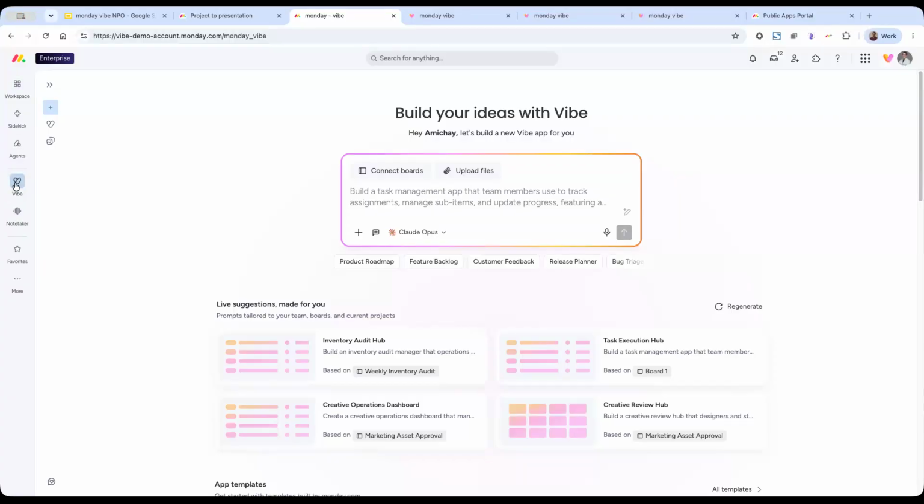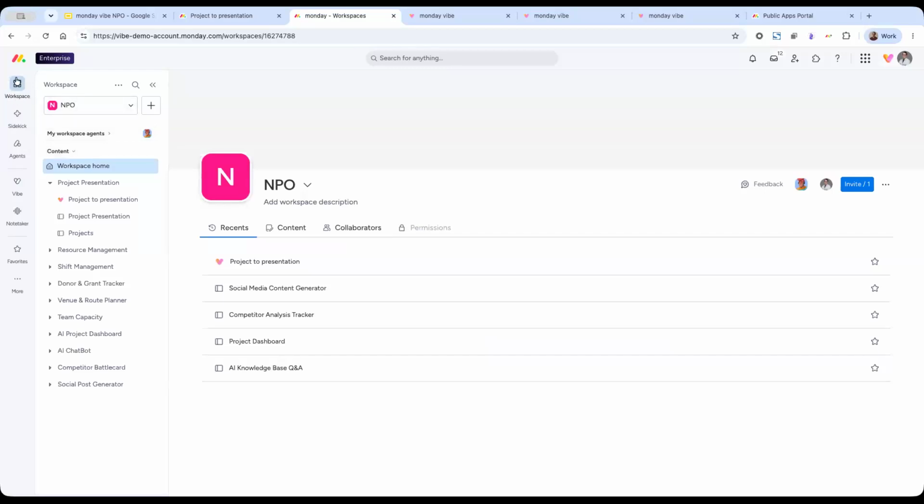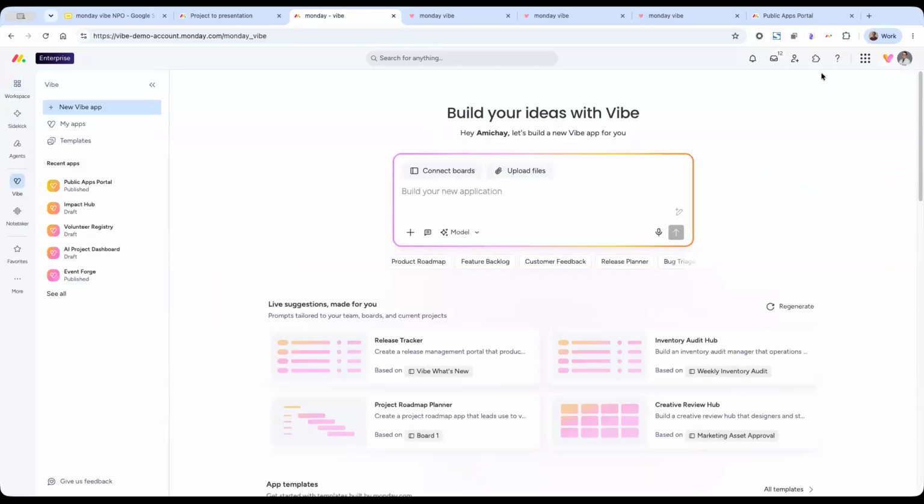You can find Vibe if you're on the new layout that we are just releasing on the left pane in Monday Vibe. If you have the old one, you will see it on the AI section, or you'll have a small heart icon here. Basically, Vibe, let's start from the beginning. It takes your words, anything you describe, and it can build a custom app, custom code for you.